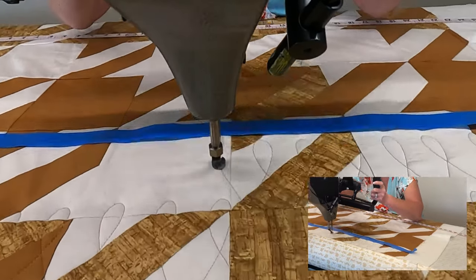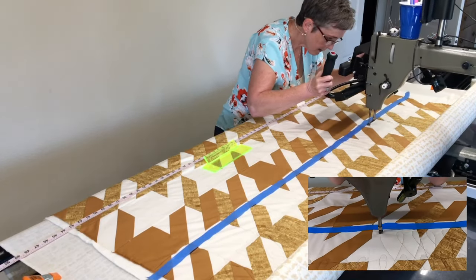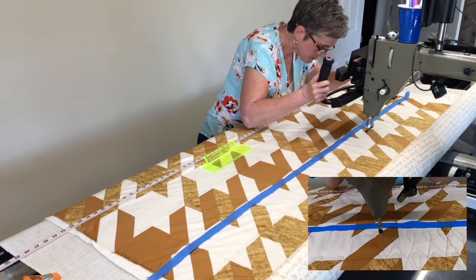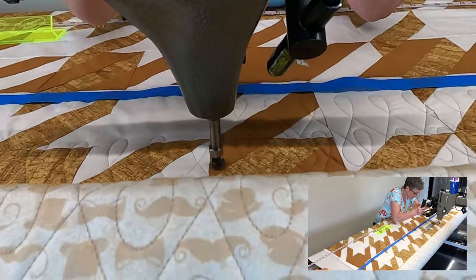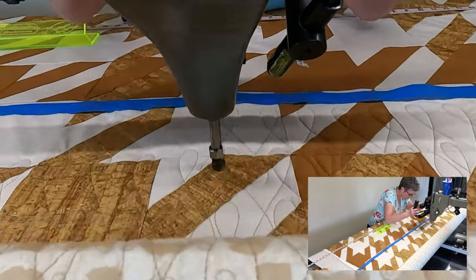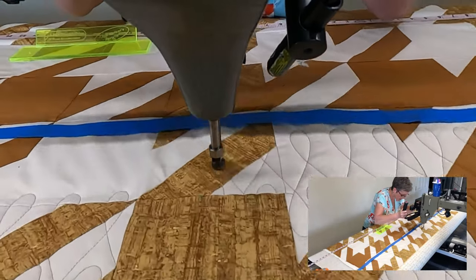There are a number of quilters out there that I've been watching lately that do a lot of their quilting with one hand, guiding the machine with one hand, usually their left hand resting on the fabric and their right hand guiding the machine. And there is certainly a place for that. You usually see that with more detailed quilting. But this design is one that I really encourage you to do with both hands at the helm, especially if you're trying to do it fairly quickly.